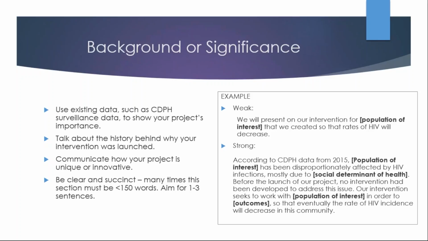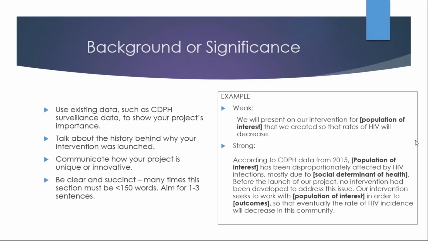So after the title, you're going to focus on the background or significance. You want to emphasize the story of the program, what was occurring before your intervention that required you to develop it, and what does your intervention seek to accomplish. So to frame this, you want to use existing data, so that might mean surveillance data. Think about, what did you use to gather support for the intervention or the program.